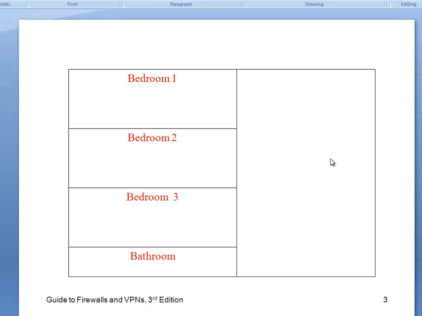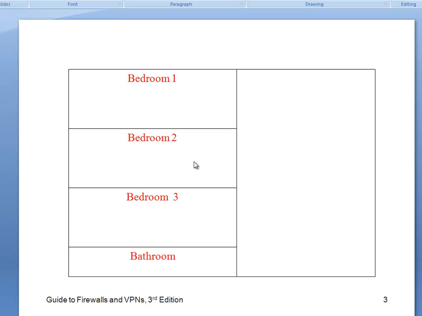So where does the name firewall come from? Well, there's a physical analog in the real world, and let me show you a quick conceptual demonstration here. Here we've got a house. Now notice that I'm not an architect, but I've shown you that we've got 3 bedrooms, we have a living room here, and we have a bathroom.